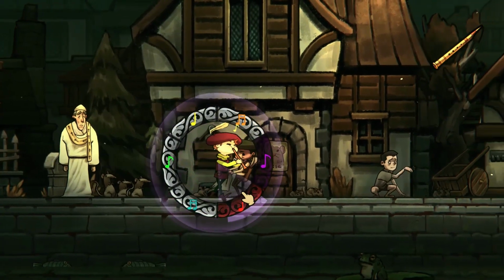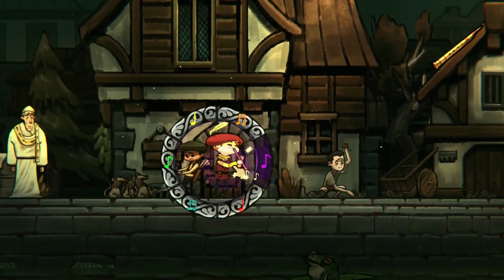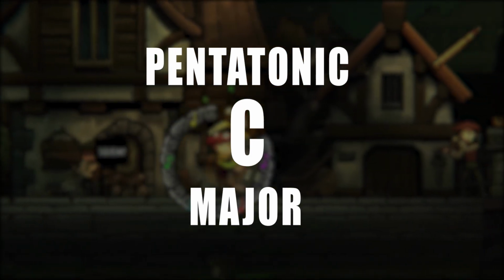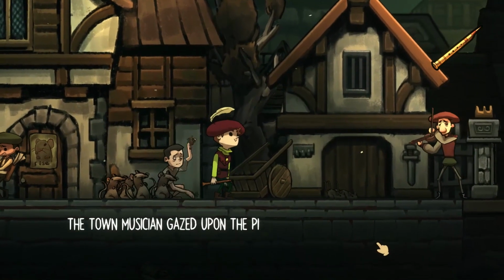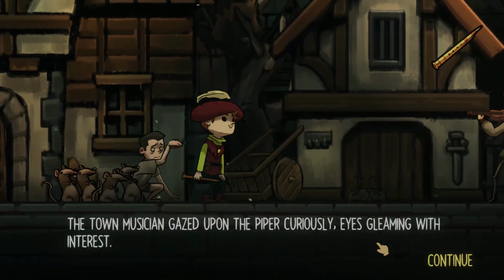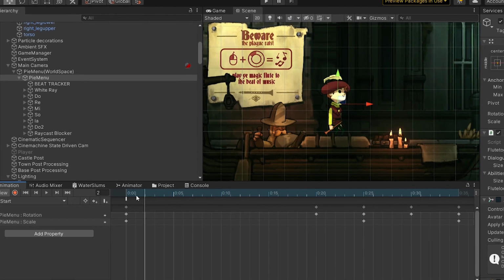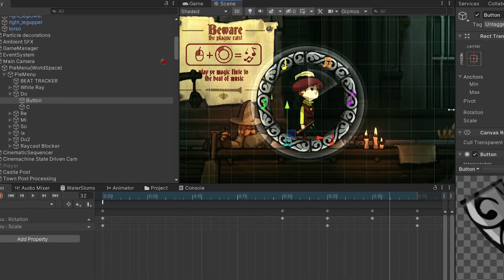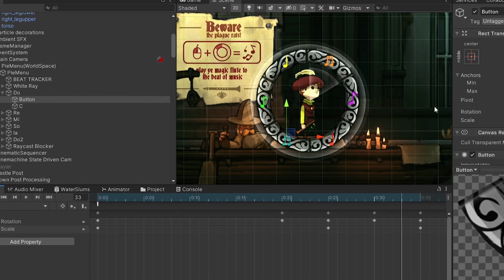He went with a medieval flute as it was the most fitting to the theme, and used the pentatonic C major scale in order to capitalize on its flexibility. This way, no matter what the player played, the music would not sound that dissonant and off-putting. He also then created the radio UI, heads-up display, pause menu, and implemented their basic functionality in Unity.